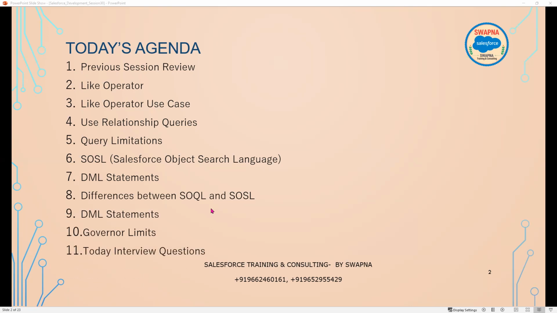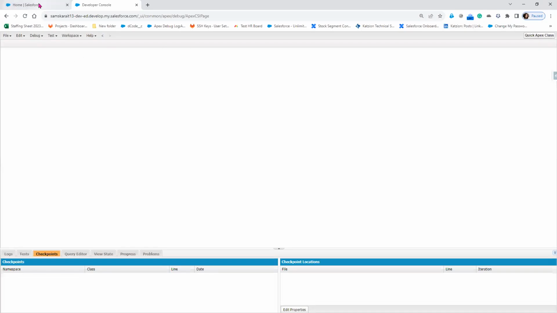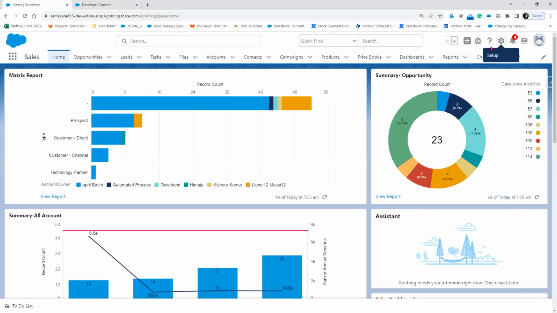Now, what did we learn in the last session? All rows of an object, ordered by.